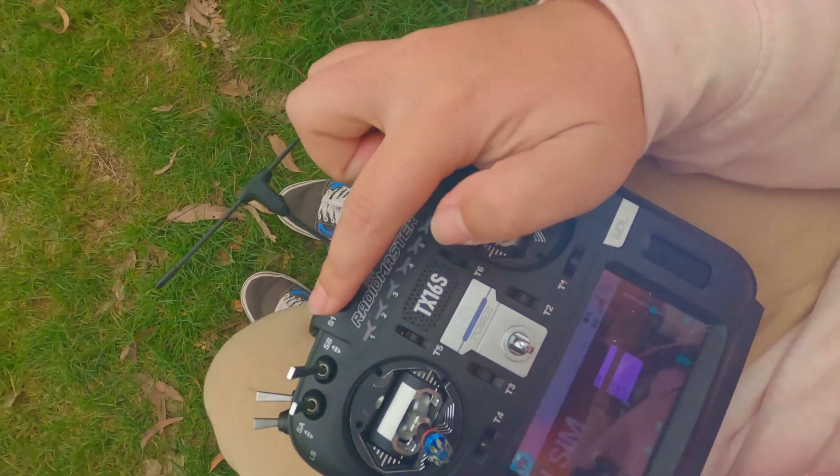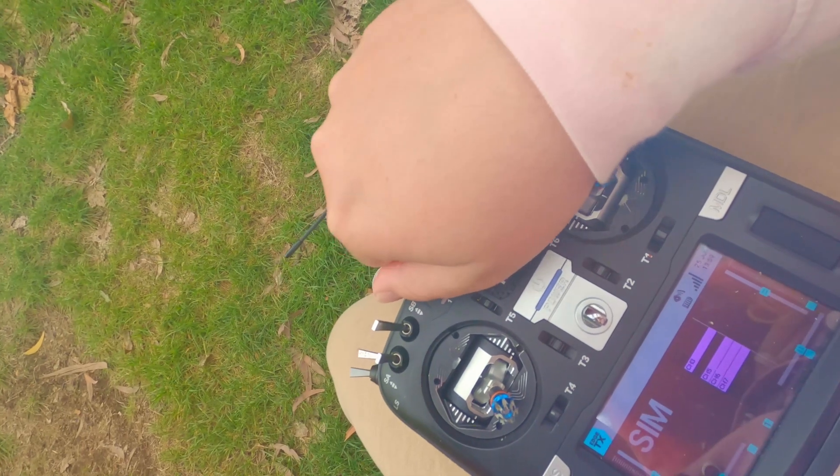So say I've got it on this knob here — if I turn it up all the way, 100% throttle cap; down all the way, it'll go to like a 60% throttle cap. I think that's good for when you get to a race and you're learning the track for the first time. I was sick of going into my model settings, then into the mixer, then into the throttle and adjusting it all that way. Thanks to a lot of searching on YouTube, I found someone who taught me how to do it, and now I'm going to show you how to do that as well.